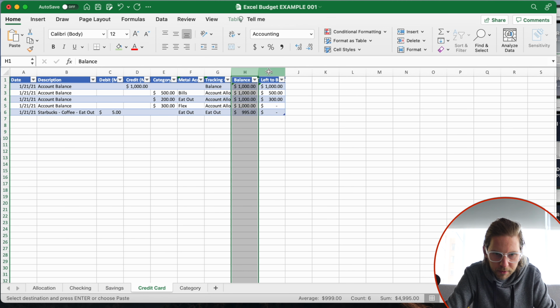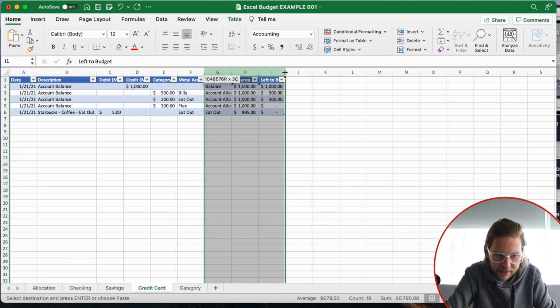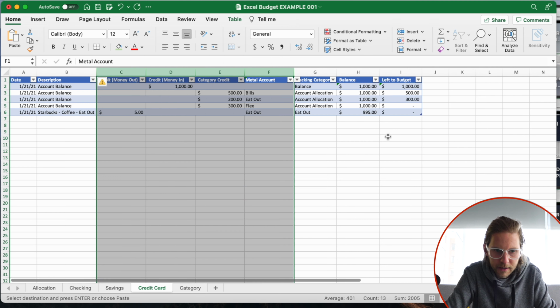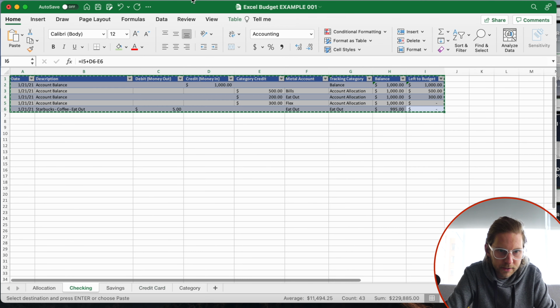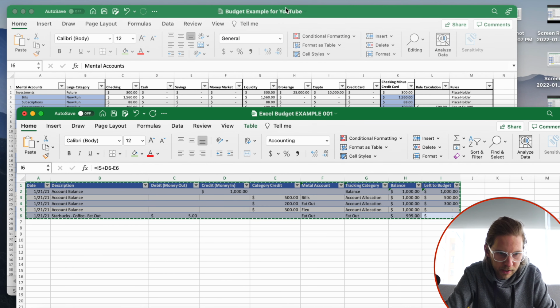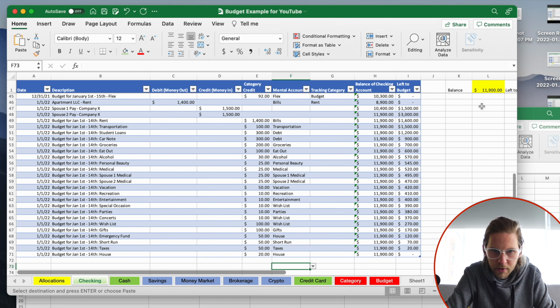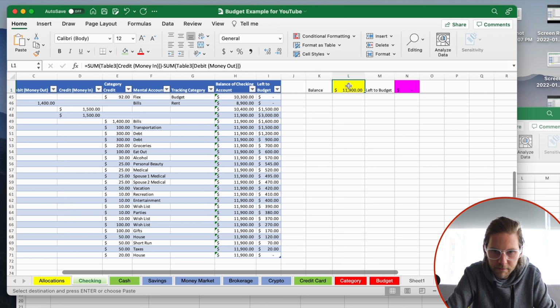Of course the balances will be different based on whatever balance you have inside your accounts. Another thing you'll notice that I like to do is in these accounts, I put the balance here and left budget, which is the last row, over here, because I just like to draw my eyes to it. That's just something that I like to do.